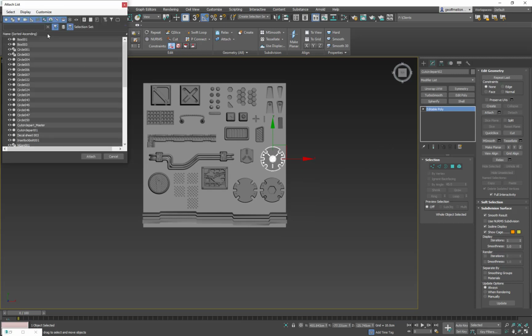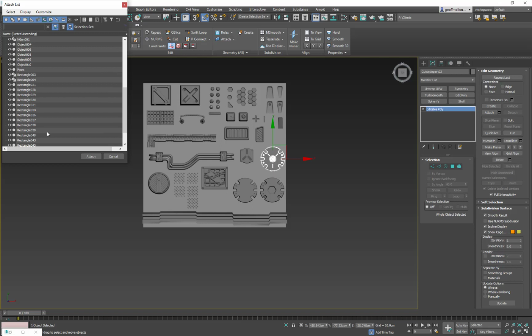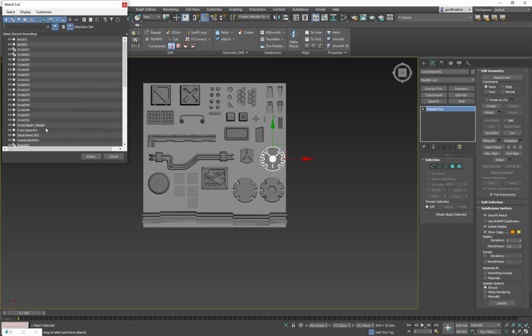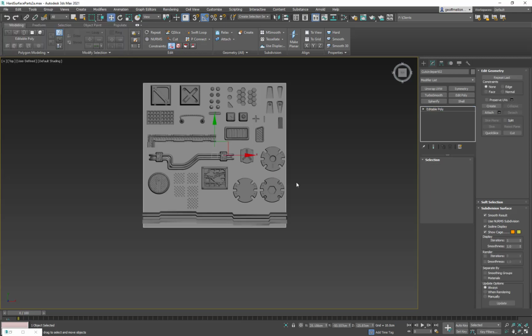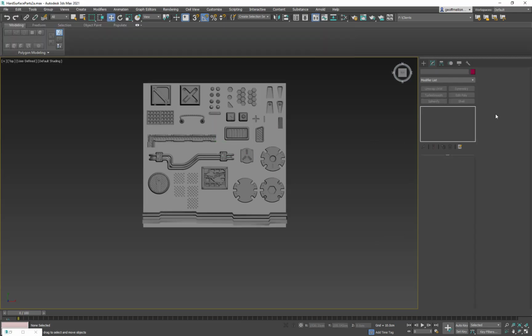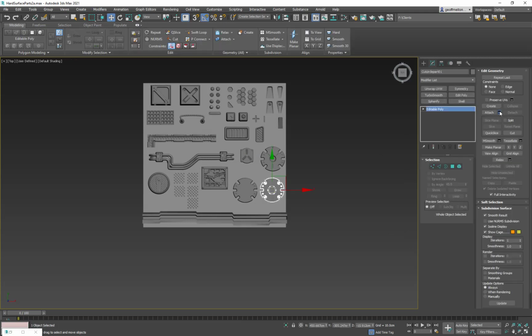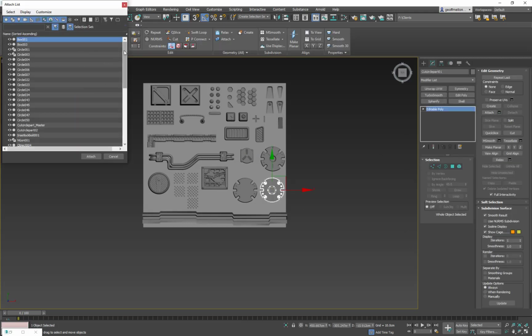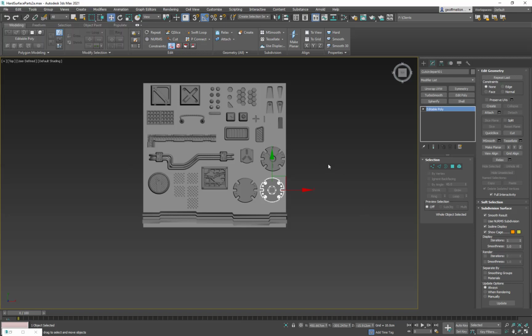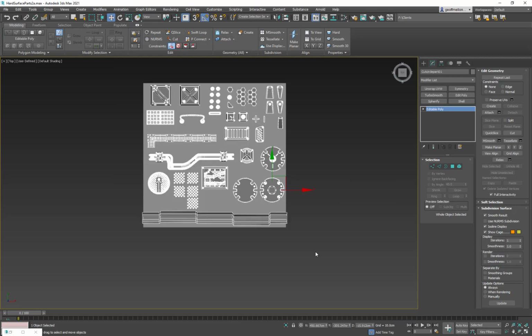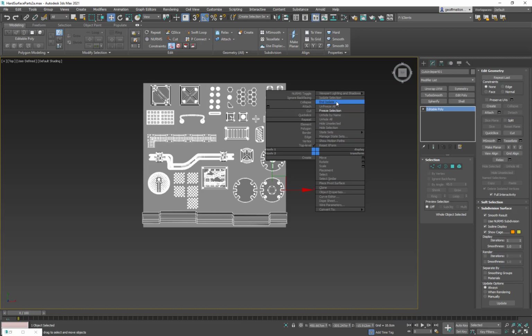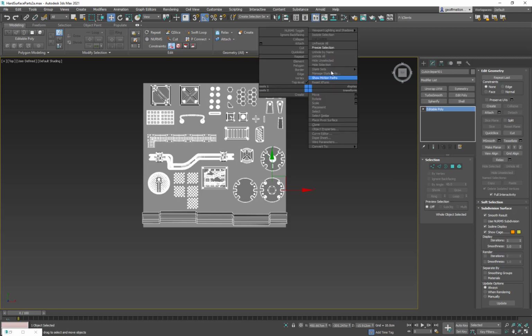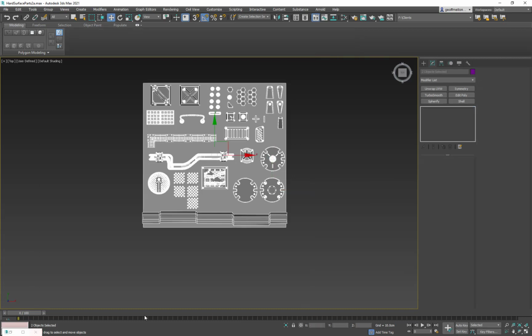Or I'll just do this real quick, and it's really fast. I can go in the list, and I pretty much want everything. Actually, let me do this right. I'm going to freeze this, and then I'll grab one of these, and I'll click this button for attach, and it should be everything here like that. And there, they're all attached except for my background plane, so I'll end isolation, or I'm sorry, unfreeze all, grab everything.